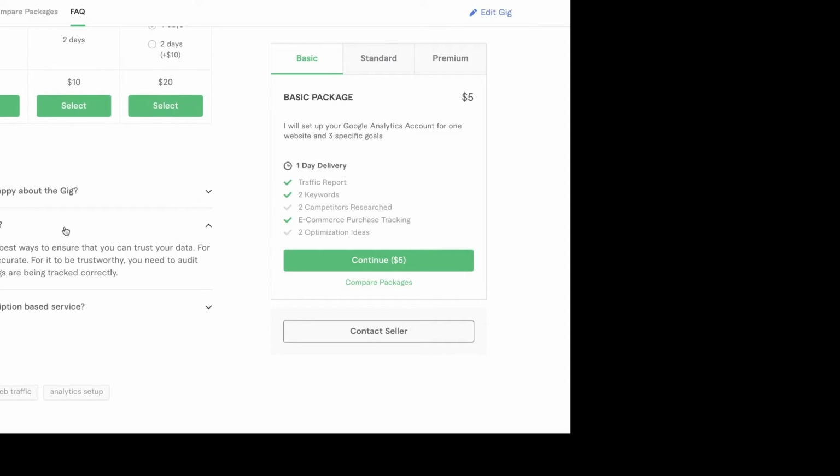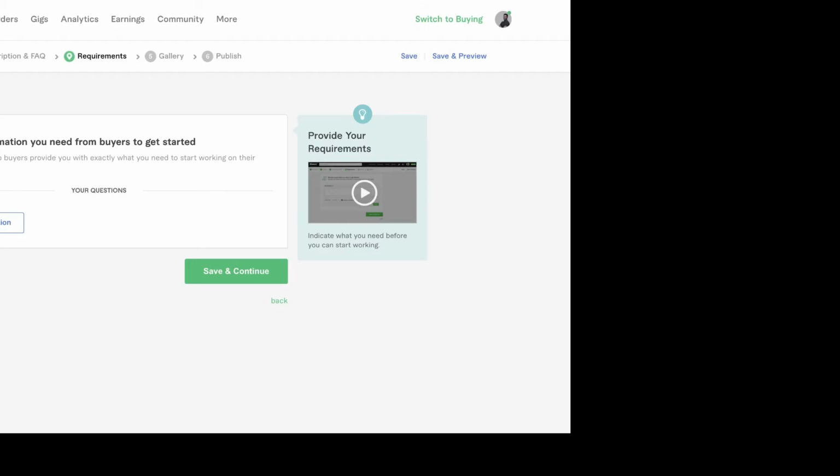Yes, if you want to provide it. Customers might want this, because maybe this service is something the customer might need in the future as a repetitive service. The customer might need to hire you for a long time. Maybe they want to pay you monthly or something like that. So you need to provide them that kind of information. You can ask the question and then provide the answer, so that when the customer reads that, they are comfortable and know exactly what you can provide. So if they want to go with you, they can go with you instead of choosing somebody who just wants to provide the service once.